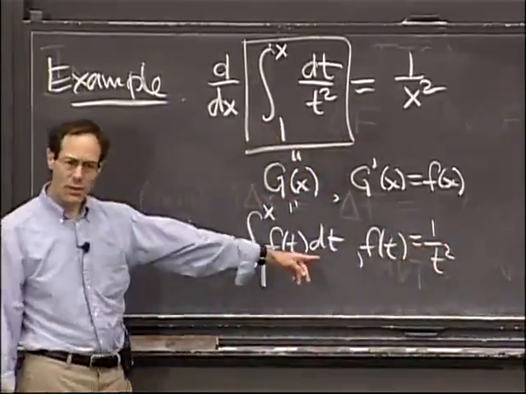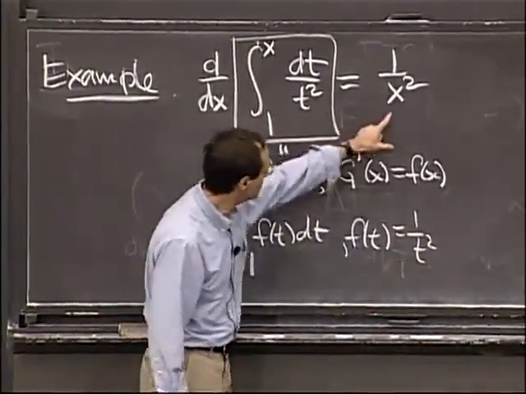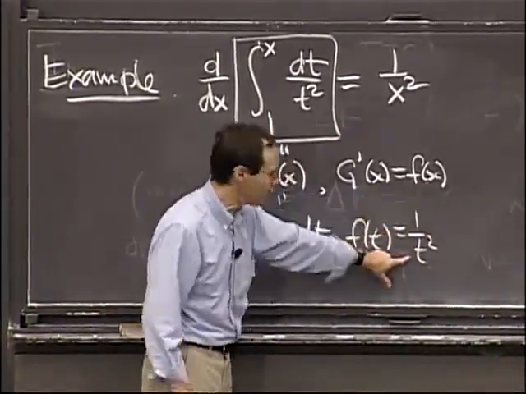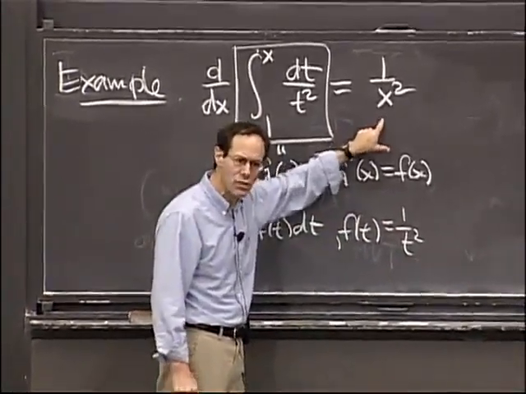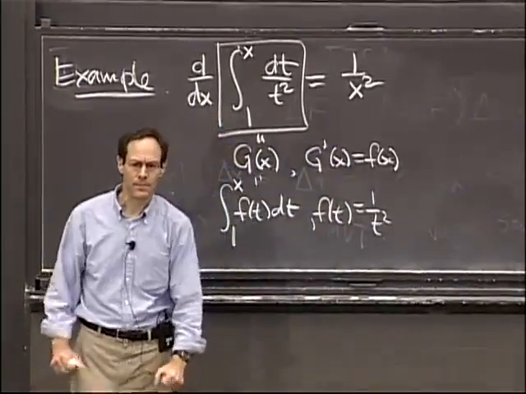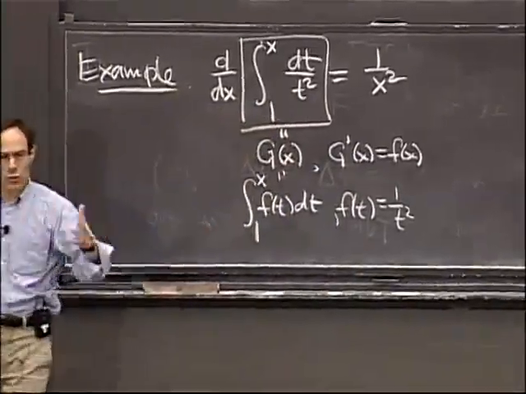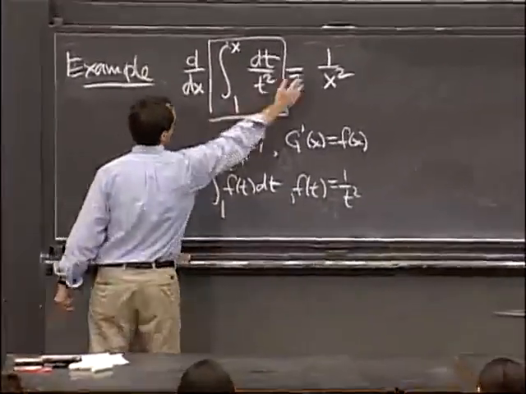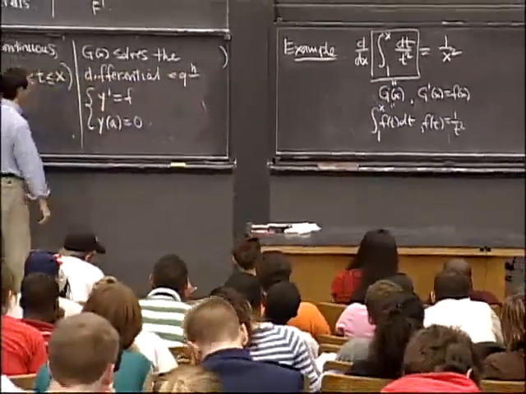So your ability is challenged. You have to take that 1 over t squared and you have to plug in the letter x instead of t for it, and then write it down. As I say, this is an exercise in recopying what's there. Right, so this is quite easy to do, right? I mean, you just look and you write it down, but nevertheless, it looks like a long, elaborate object here.